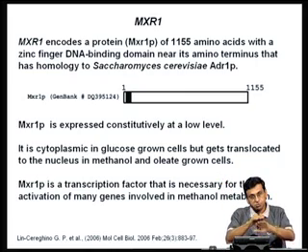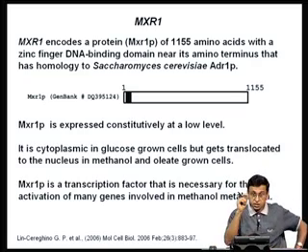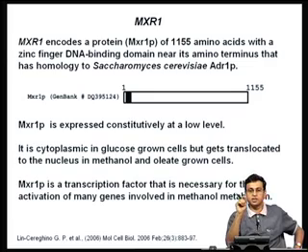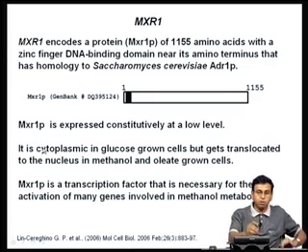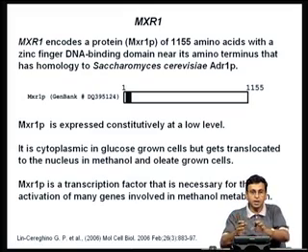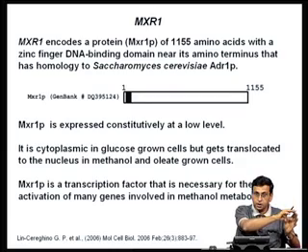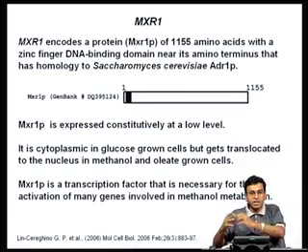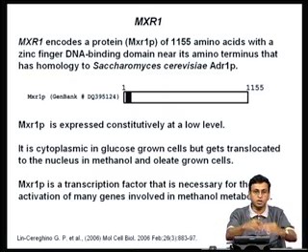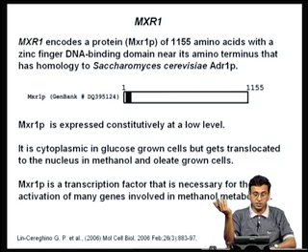So, although this transcription factor is expressed all the time, it activates transcription of the target genes only when the carbon source is changed from glucose to methanol. And how is this brought about? It turns out that as long as you grow these Pichia pastoris cells in either glucose or glycerol as a carbon source, this MXR1P stays in the cytoplasm. But the moment you change the carbon source from glucose to methanol or glycerol to methanol, this MXR1P goes inside the nucleus, just like the steroid hormone induces translocation of the glucocorticoid receptor from the cytoplasm to the nucleus. Somehow, methanol is inducing the translocation of this MXR1P from the cytoplasm to the nucleus, and once it goes inside the nucleus, it goes and binds to the promoters of all the genes which are required for methanol metabolism and turns on the whole methanol metabolism pathway.